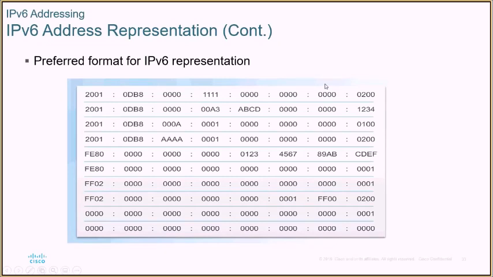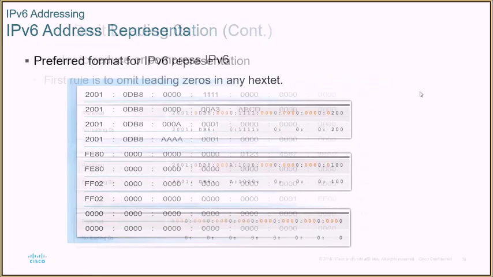So these are the way that addresses would often be displayed. 4 numbers, colon, 4 numbers, colon, 4 numbers, etc. But you can see there's a lot of zeros there. So there are actually ways that we can shorten those. Of course, that's a way that a computer would deal with it, the entire 128 bits. Of course, in binary, really.